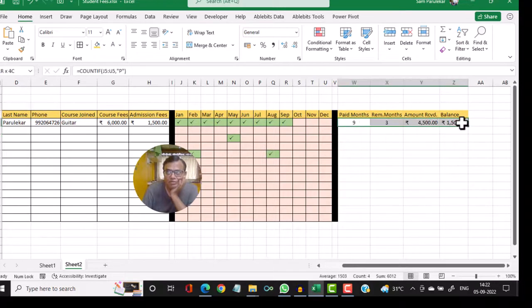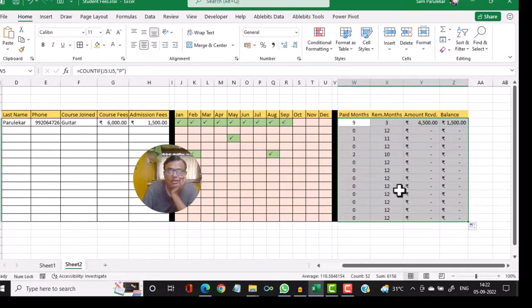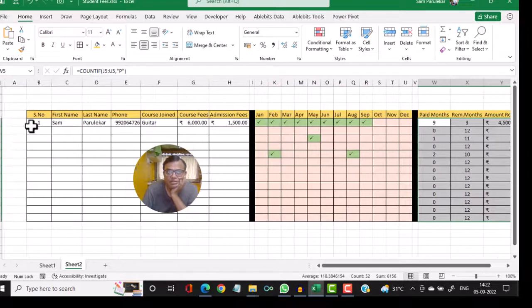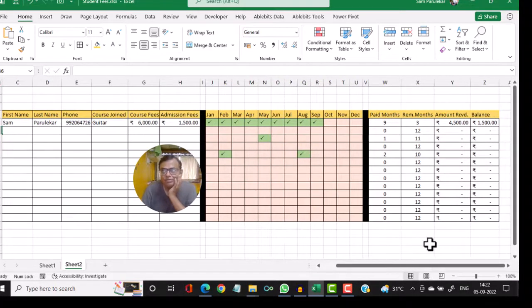Now I'll just copy these formulas down and I would just put borders all around. And now over here I can just substitute the student names and the fees, and this sheet will automatically calculate the number of months for which I have received the money, total money received, and total amount balance.